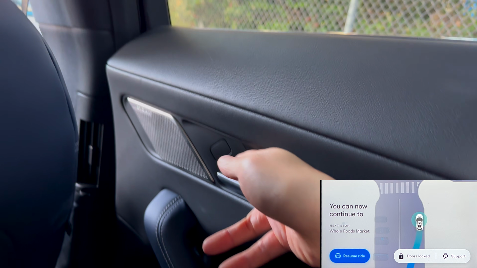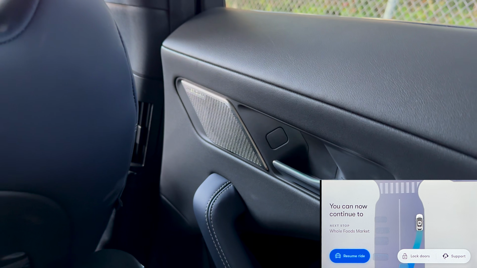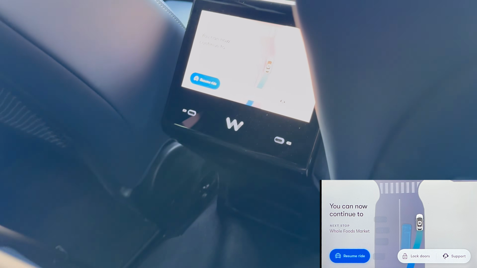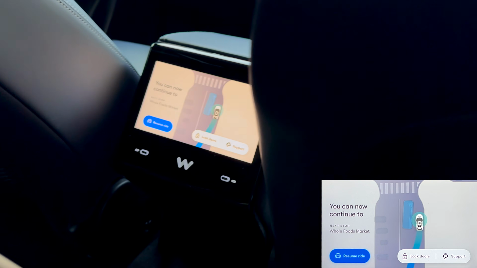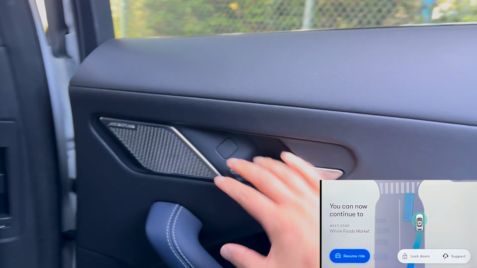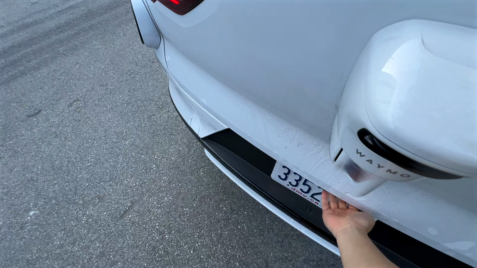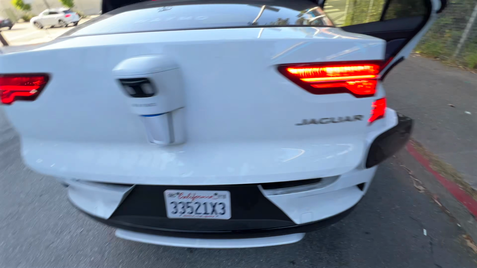And the first time you pull the handle, nothing happens. The door stays locked, or the door unlocks, but the door does not open. And the second time, that's how you actually get out. The car remembered that I put something in the trunk, and it did remind me to open it up here.